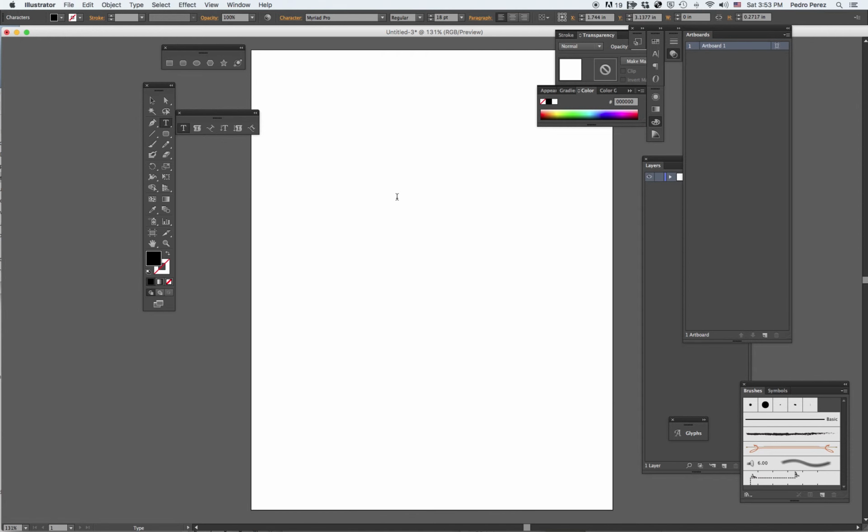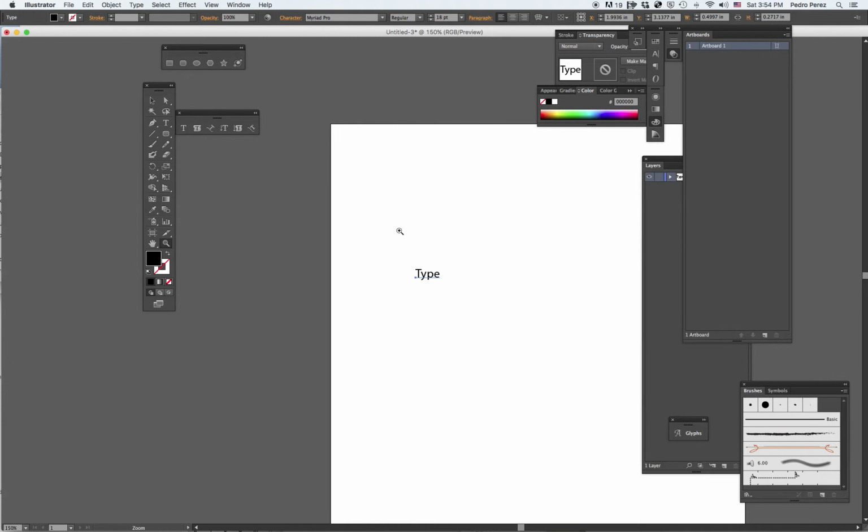I can have the word type, okay? Because it's only one word, I'm not going to worry too much about making a little space and whatnot. Now, when I go back to the black arrow right here, which is your basic arrow, I can do things like, if I click inside the type area, let me zoom in a little bit.